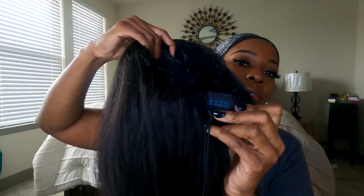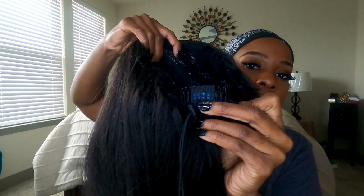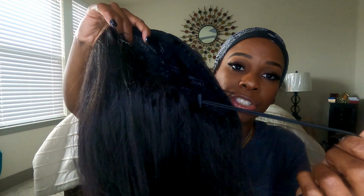And the thing about the Converti Cap wigs is, again, it comes with the cap, it's supposed to be a bacterial resistant cap. So it's supposed to allow your scalp to breathe. It's a really feel good cap. Also on the inside, you have one comb here at the top. You have 2 on each side, the left and right side. And you also have a comb here as well. And it also comes with a drawstring.